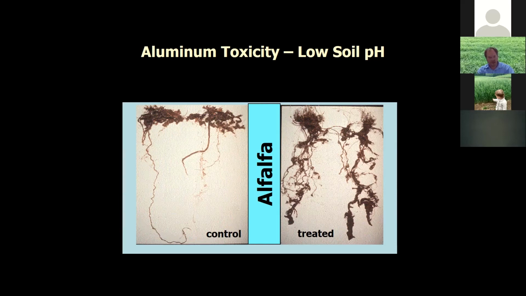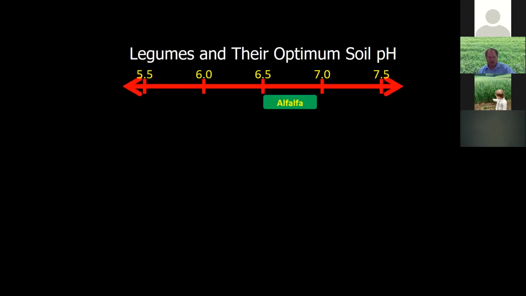In my area, this is particularly true. In the coastal plain area here in southern Maryland, also on the eastern shore, I would think as well. Our subsoil, once we get down about 8 inches or so, our pHs drop down to about 4.8. So we've spent a lot of time trying to get those subsoil pHs up to get further root exploration down through that soil horizon. So we think about what are some of the optimal soil pHs, and alfalfa is the one we often think about the most, 6.5 to 7 or so.